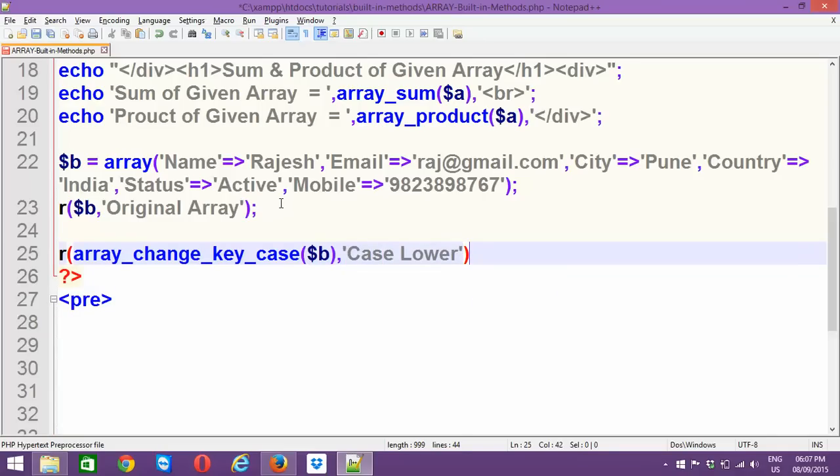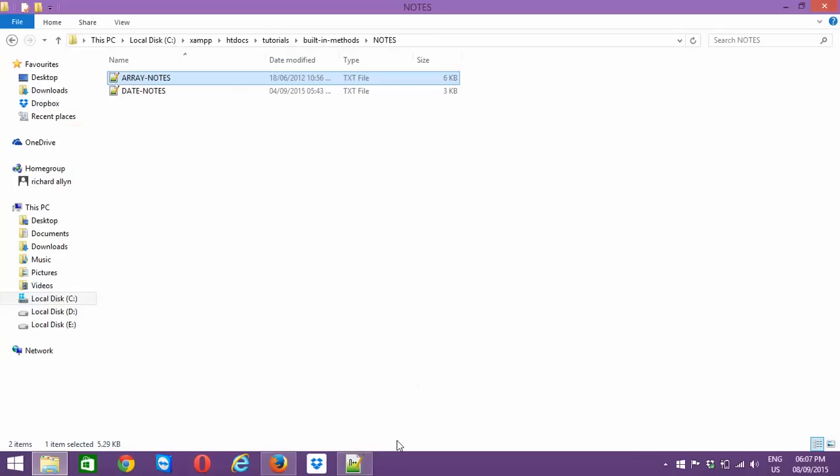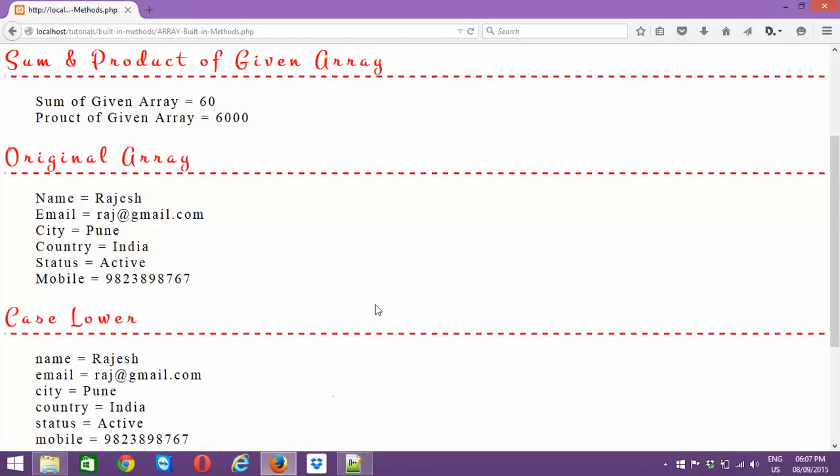Guys, if you have to understand this, I'm going to tell again and again, no matter what, until you understand this. R would obviously take two particular arguments, only two. This comma separates the arguments. The first argument is an array, but this array has got a built-in method which is change_key_case, and the title is what I'm supplying, CASE_LOWER. If you can see this, it would retrieve the array in this way.